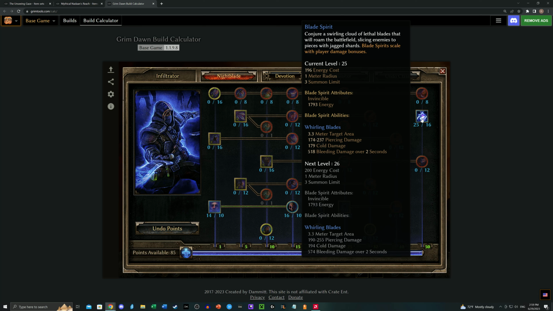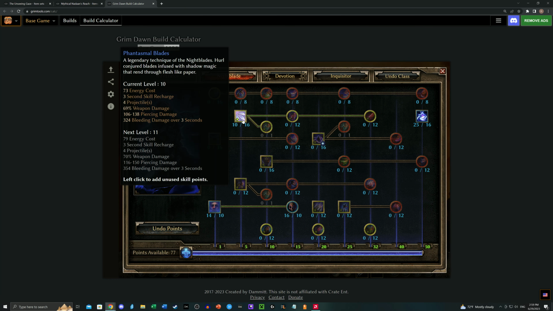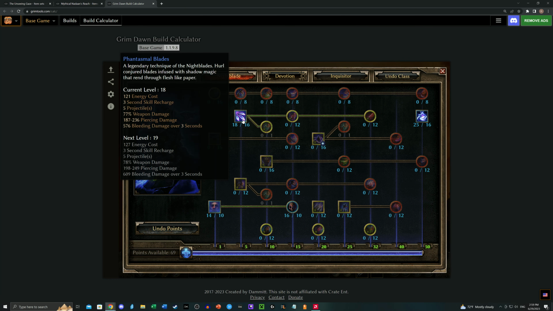Now, you'll notice we've spent a lot of points. Right? We still want Phantasmal Blades, though, by the way. Phantasmal Blades is still something you really, really want. Whether or not you decide to go Death Sentence, whether or not you decide to devote all of these points to going into Blade Spirit, you still will want Phantasmal Blades.